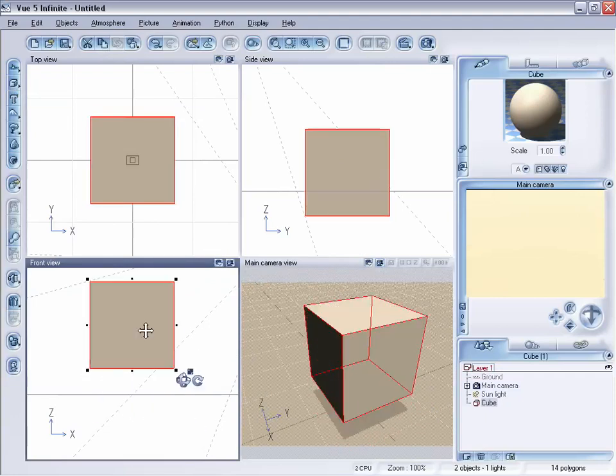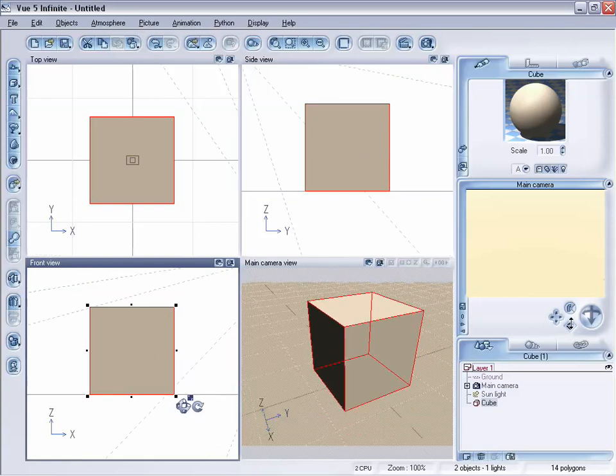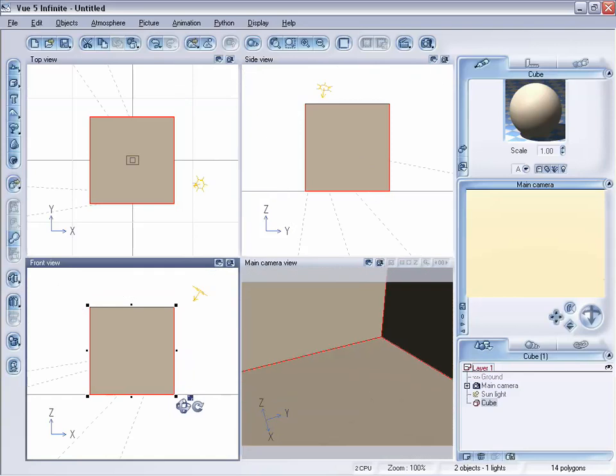I'm going to make this cube a little bit bigger and drop it down, and I'm actually going to be booleaning this cube so we have a nice cutout on the inside, or we could probably just fly into the inside. And we'll take a look at our preview here and see what kind of effect we get just by being inside.